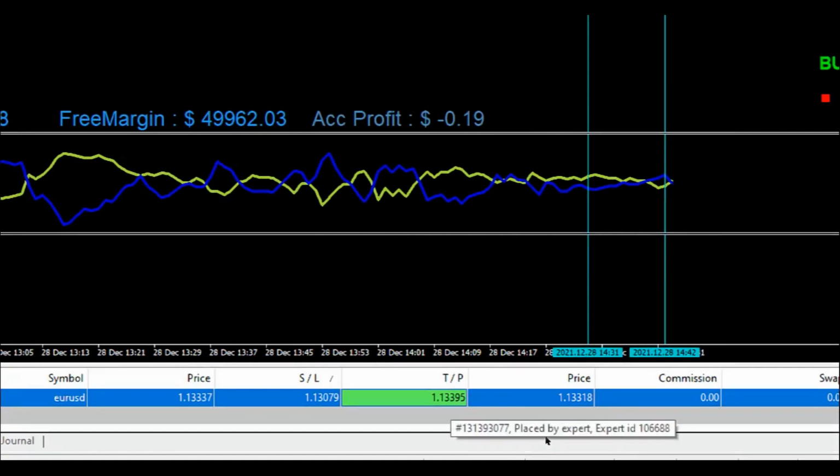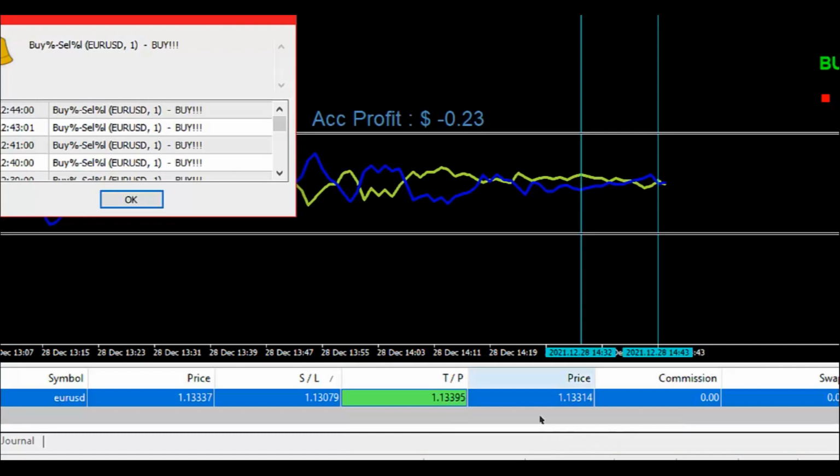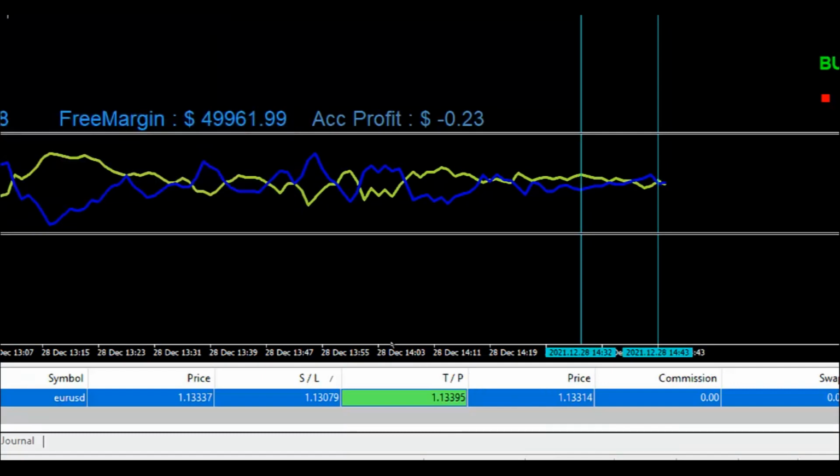But it's unlikely I'm going to let it run till it takes this profit price, because I did not actually intend for it to happen.